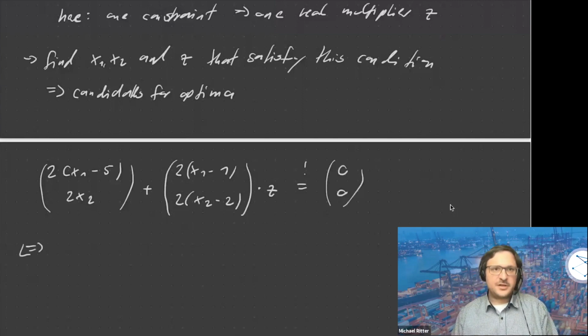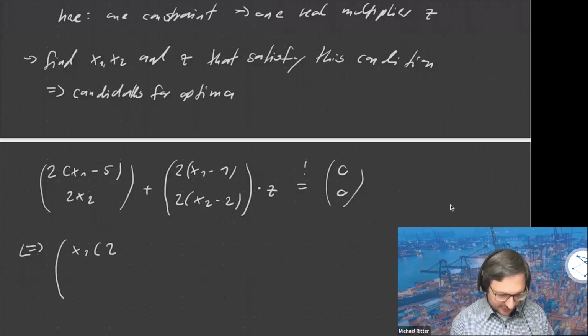And that means what we have here is basically an equation system with 2 equations. Let's reformulate those a little. See if we can group all the x1s. So here in the first row, grouping all the x1s gives us 2 here, and another 2 here times this z value. Don't forget about that. So we have 2 plus 2z times x1, and then all the rest. So this is minus 5 times 2, this is minus 10. And then we have minus 2 times z. So minus 10 minus 2z.